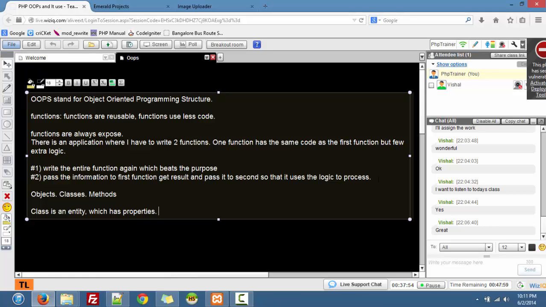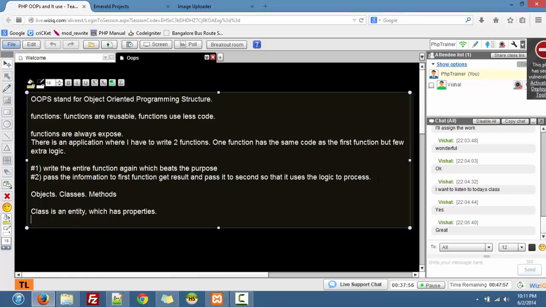So methods are properties of classes. To give an example, let's say car is an entity. Okay, engine is a property.